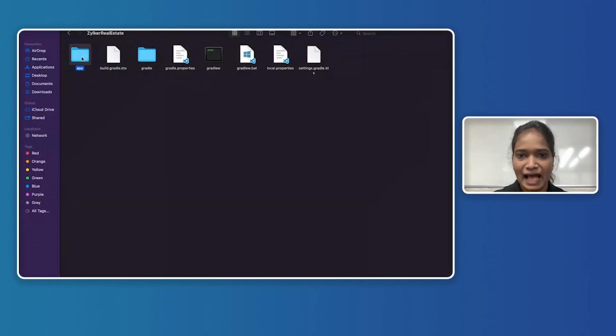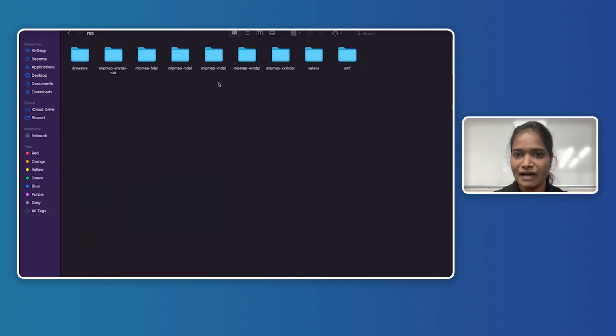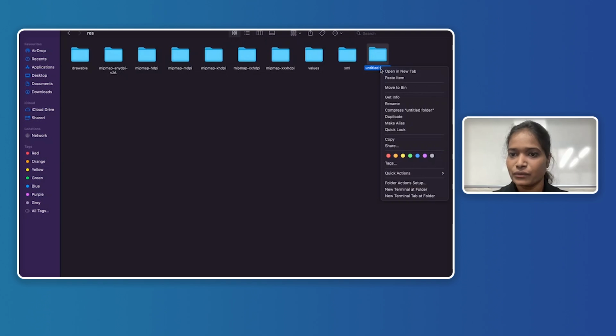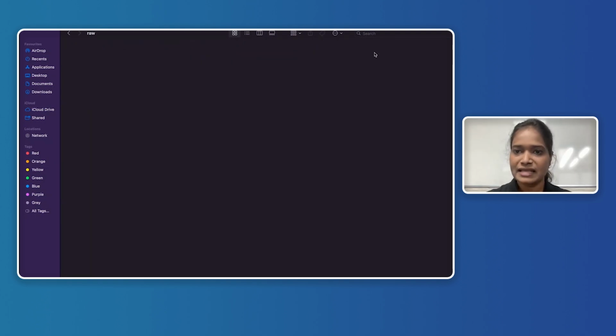We are inside app and src, the source, now main, and then the resource folder. We do not have a raw folder, so let's create one. I'm creating a new folder and renaming it to raw. Inside the raw folder, I'm pasting the ZC App Info Properties file. So the next step is also done.